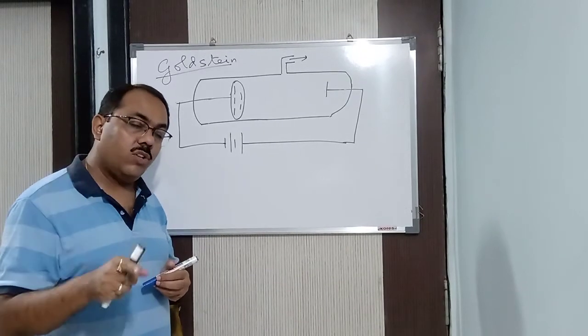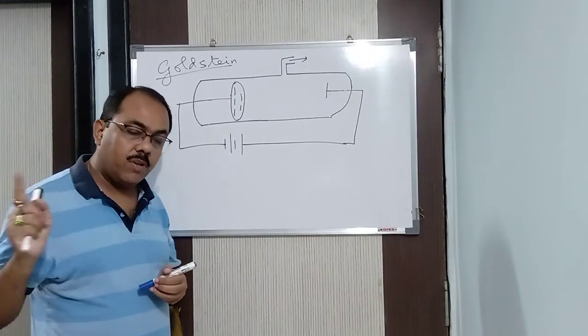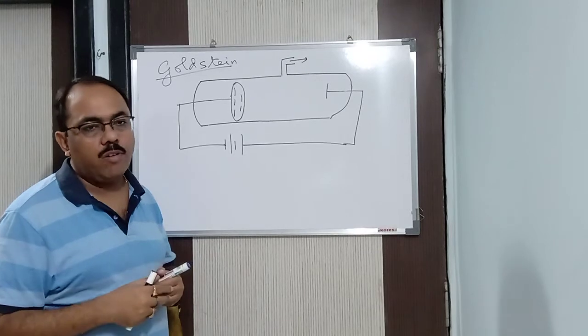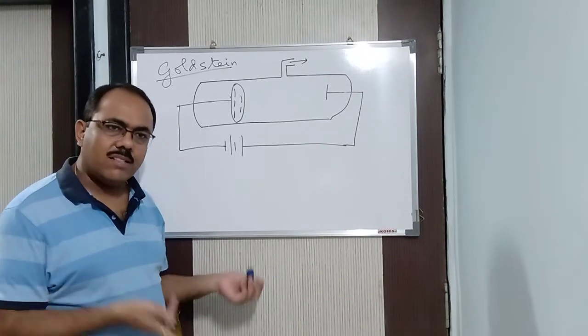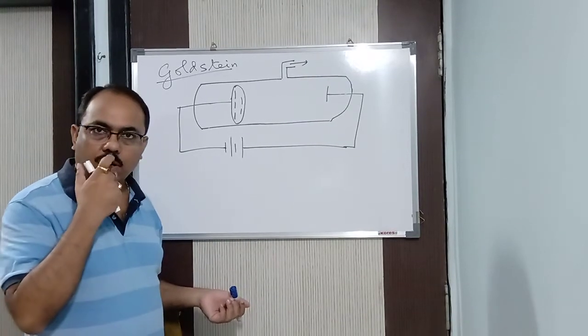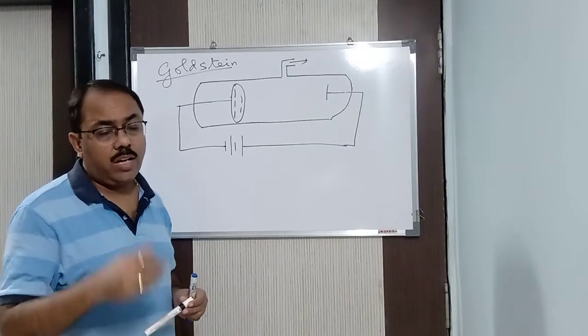And not only that, he also knew that there must be an equal number of positively charged particles. Why? Because if minus 2 is there, how much do you require to make it 0? Plus 2. Minus 2 plus 2 is 0. If minus 3 is there, how much do you require to make it 0? Because 0 means neutral. Plus 3. So this idea was known to Goldstein. For that reason I said Goldstein was a very clever scientist.